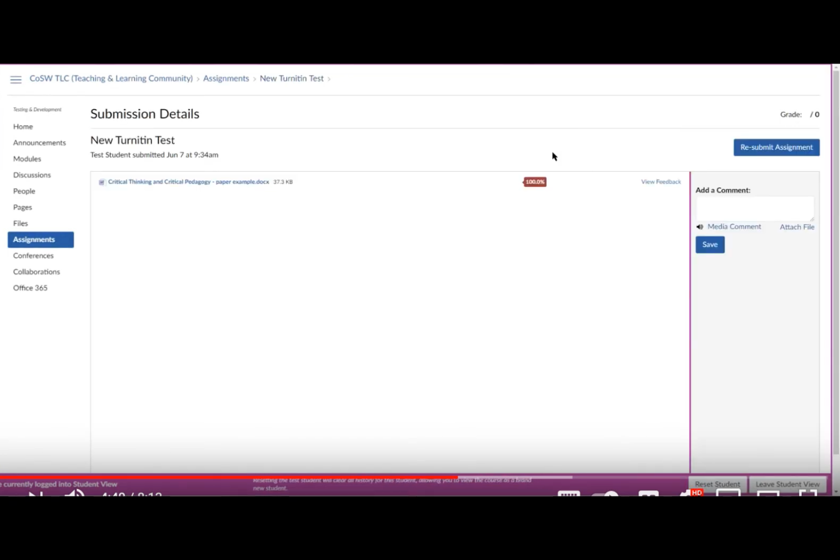What you're going to be looking for is this new window to open where it shows you that the name of your file has been submitted. It's on that blue link in the left-hand side of the page. And then you're going to wait till it has a red box or a different colored box, which will give you a percentage. The percentage will tell you how much of the material is unique and not unique. Your goal is 0, but sometimes it won't be right at 0 because there's some information that may be the same just because you have to be talking about the same topic.